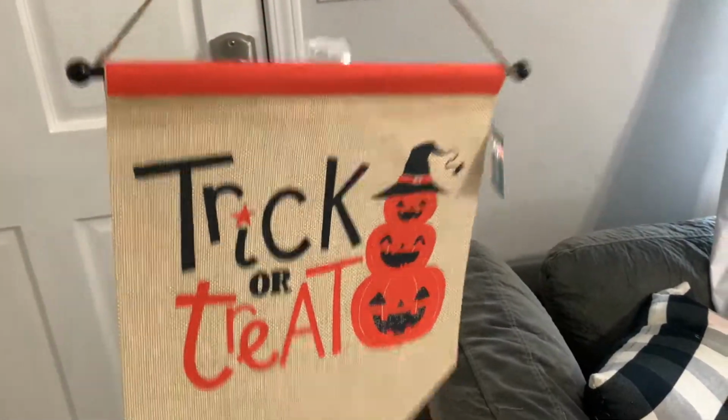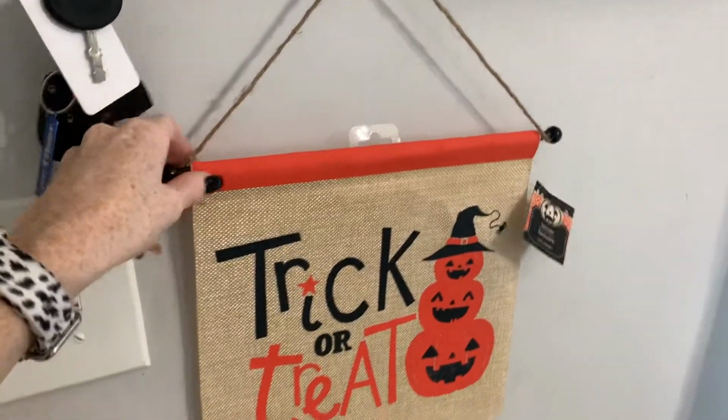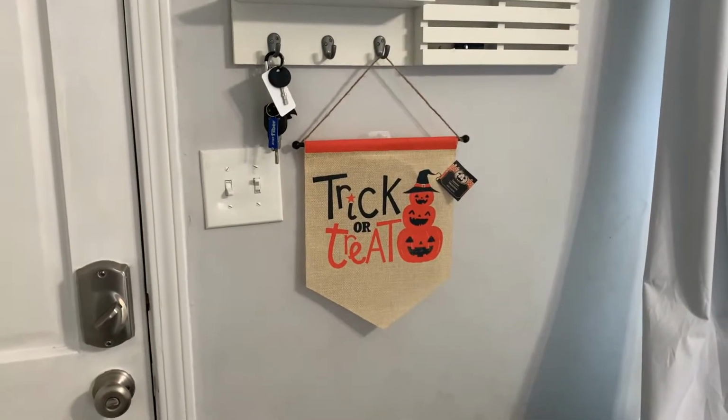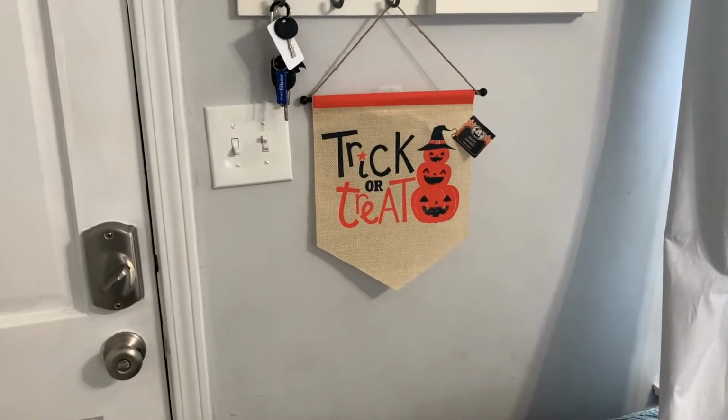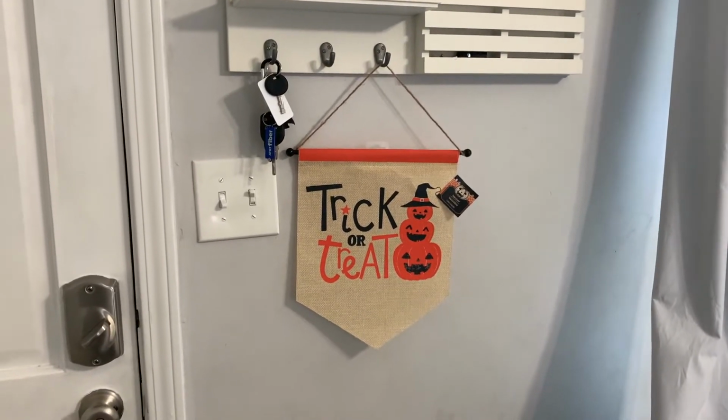Okay, so for this one, I'm going to take the tag off of it later. I think I'm just going to hang it on our key hook thingy because I can't think of anywhere else to hang it. I don't necessarily want to do it on the front door because then we won't see it. And I'm doing these decorations for the kids, not for the outside.